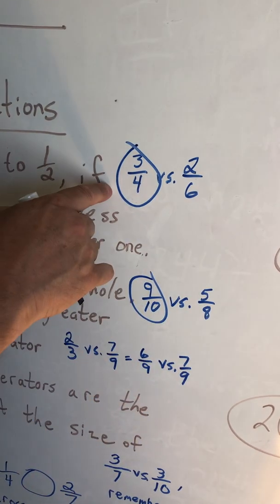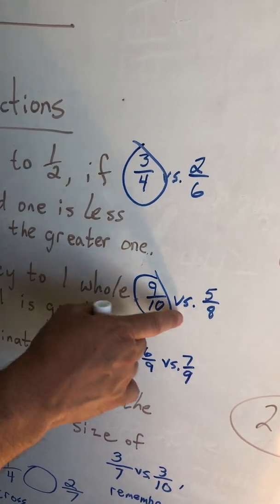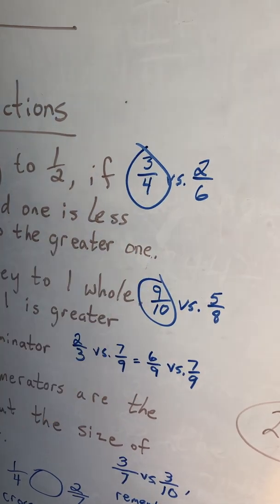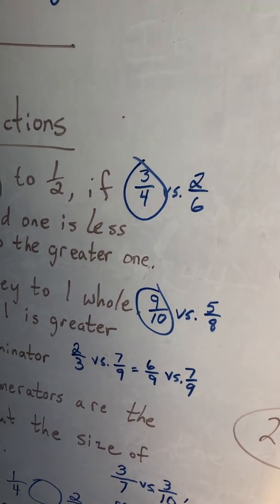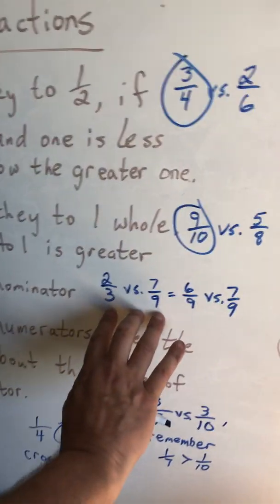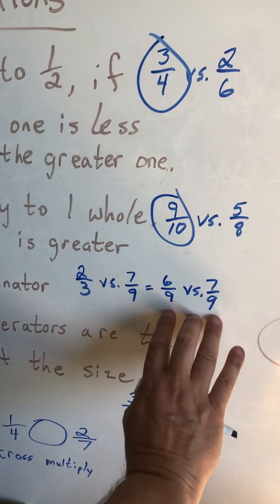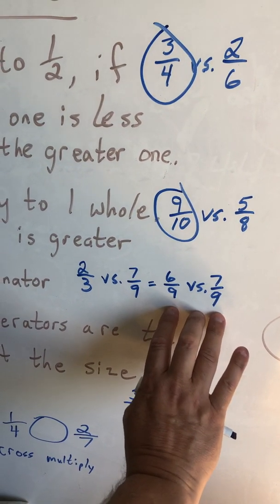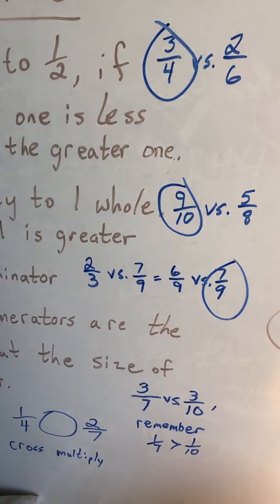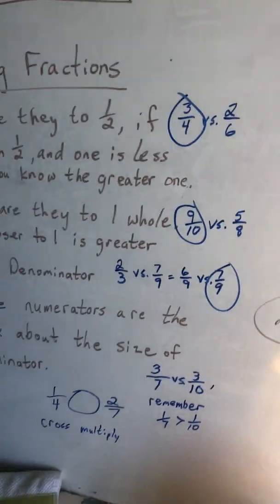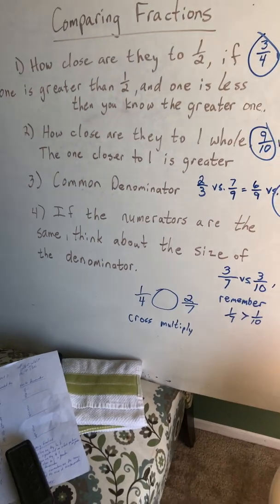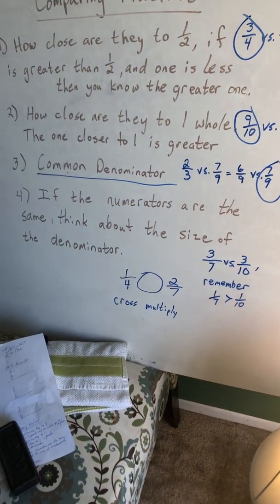Well, and you can even go back to the first one. Half of 10 is 5, half of 8 is 4, and this is only one more past half, and this is way past half. So a couple ways to look for it. Good logic there. We can also use a common denominator. If we're looking at 2/3 and 7/9, just change them to 9ths, okay? Now we got 6/9 versus 7/9. That's obvious, okay? Common denominator. My 4th grade teacher, we didn't even use anything else. That's what we used. Common denominator was my thing in 4th grade.